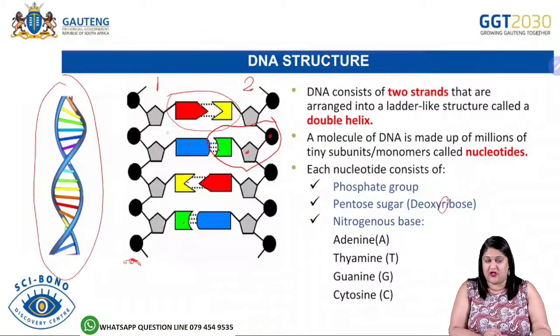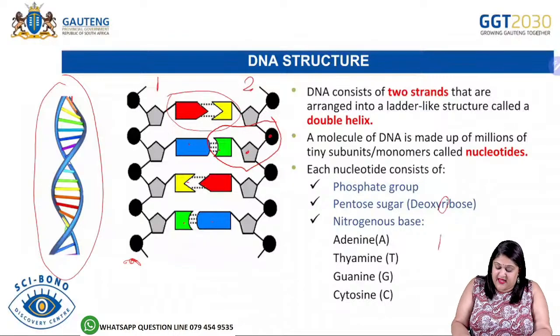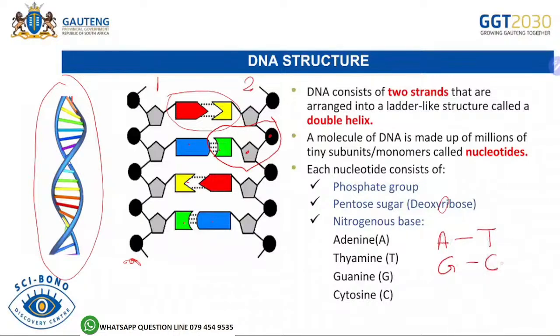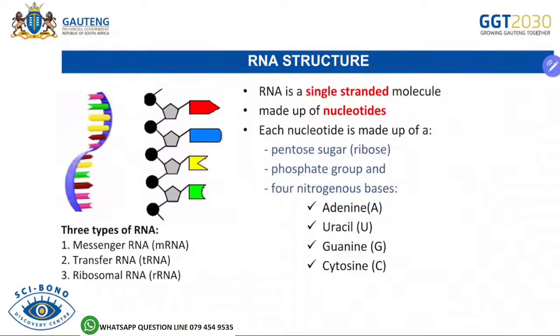That's what we call it. We say that they complement each other. So how it works is that we have adenine that pairs with thymine, and we have guanine that pairs with cytosine. So you need to know that, because we cannot have a situation where we have adenine pairing with cytosine or guanine, and that's not the way that the bases are paired. This is important for when we do protein synthesis as well as DNA replication.